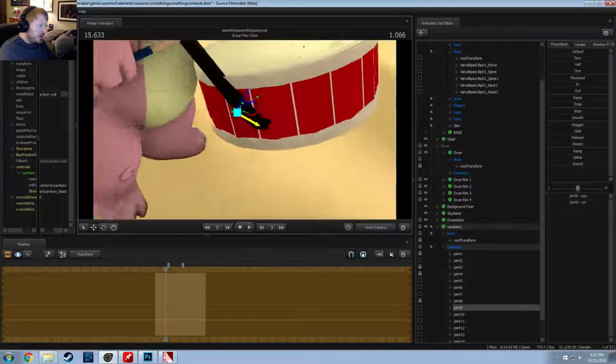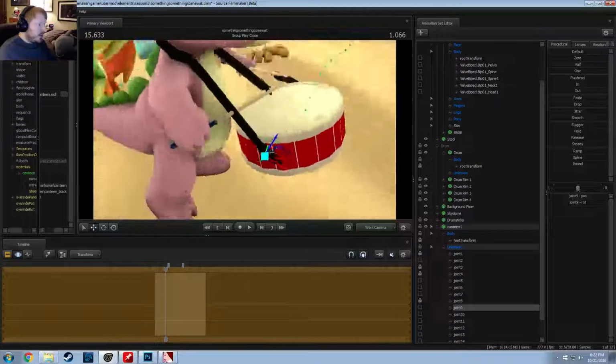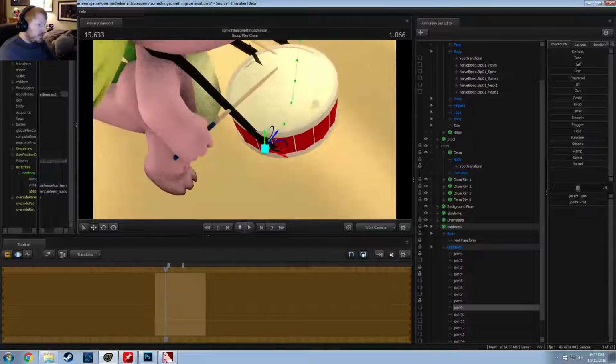Okay, to make sure it attaches fully, I gotta put it right about there. Is that about the halfway point? Close enough.